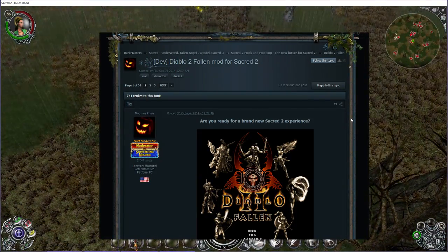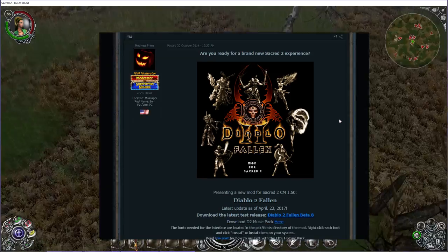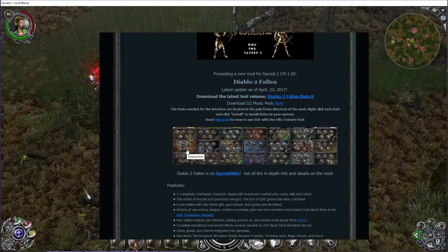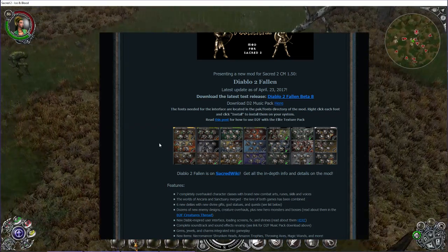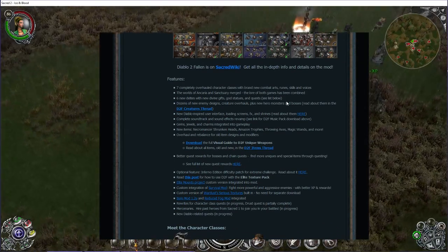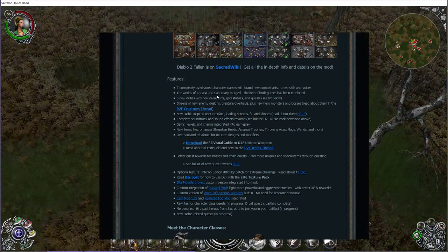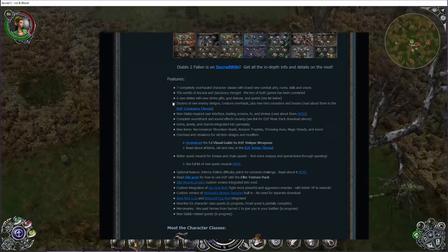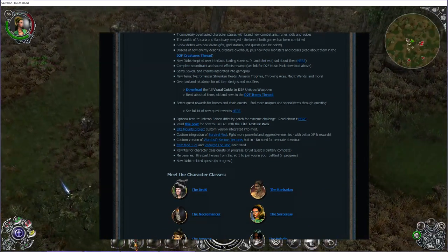So, Diablo 2 Fallen, the mod for Sacred 2. What this mod does is it tries to make Sacred 2 look a bit more like Diablo 2. Seven completely overhauled character classes with brand new skills and voices, well, voices from Diablo 2. Some quests are merged from Diablo 2 into Sacred 2. Enemies, a lot of new enemies.